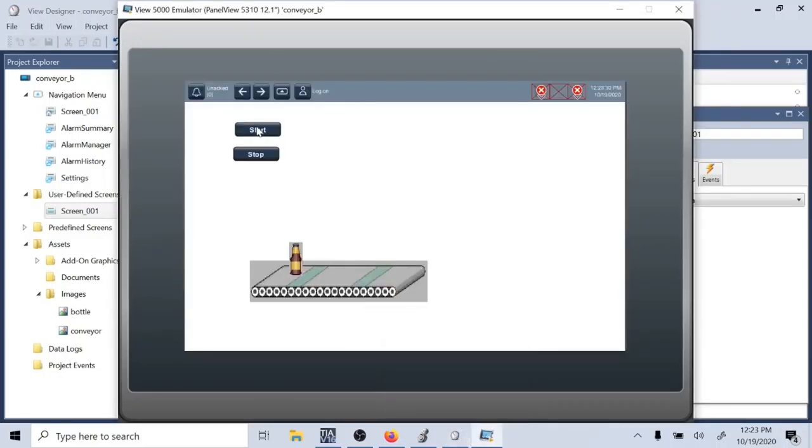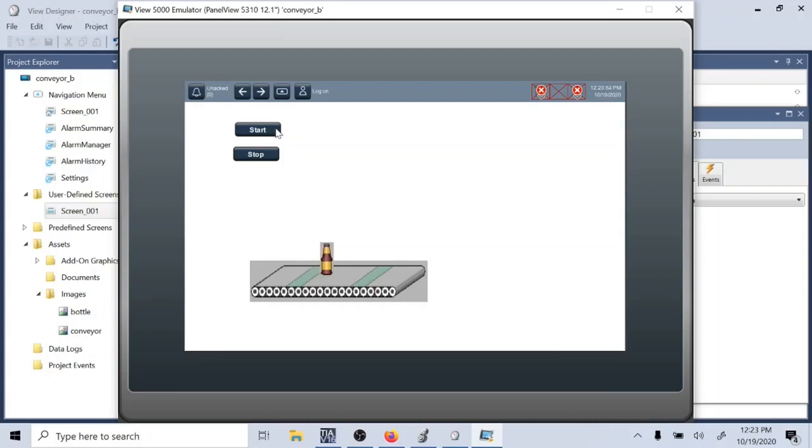Let's see. Here you go. 4, 5, 6, 7, 8, 9, 10. It stops. See if we can stop it. It should start again from scratch. Okay, we're fine. Works. So this part of it works.